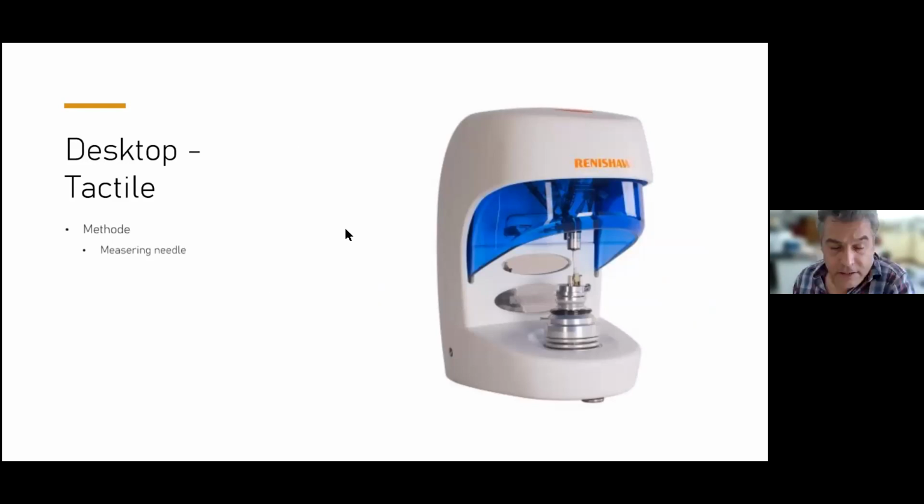The desktop tactile scanner is something like this. You can see you have a needle that goes around the object to measure it. The advantage is that we can scan a metal surface without any scan spray.